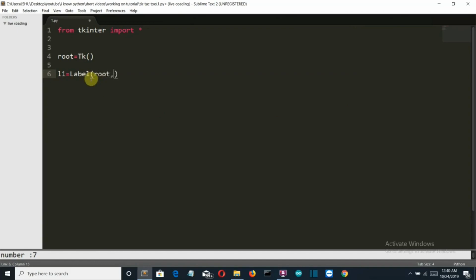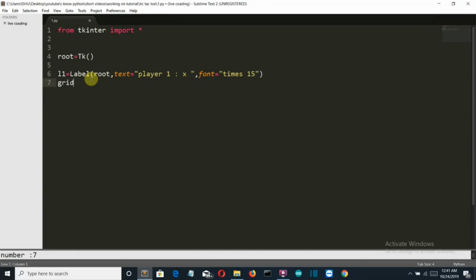Then the name of the class variable, the text is "Player 1 is X", and the font is going to be Times. It should be inside inverted commas: Times, and the size should be 15, and let's not make it bold.